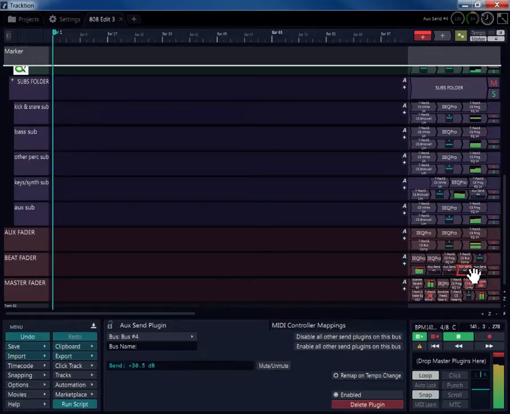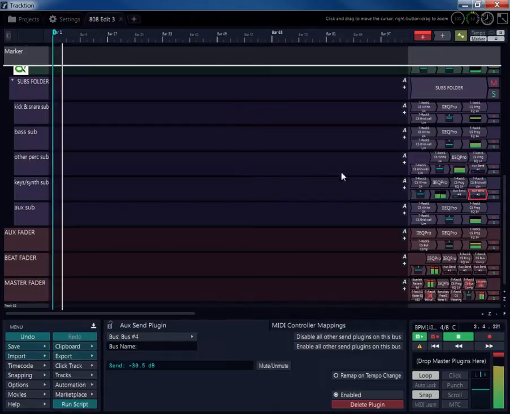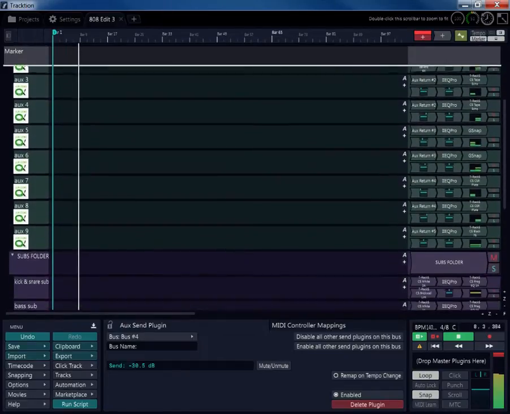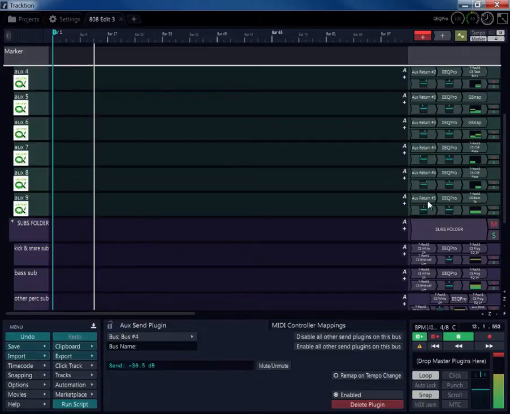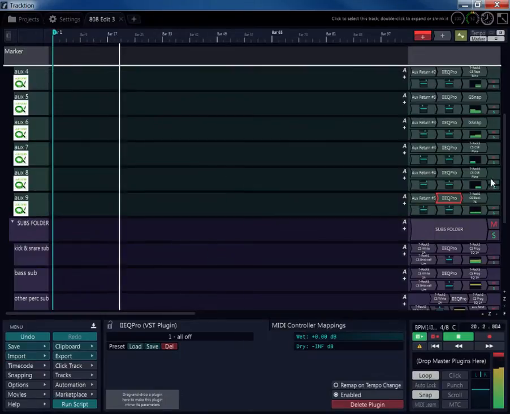Only thing I'm gonna do with 4, I'm only gonna send 4 from other percussions and keys. Same thing I'm gonna do with 5.